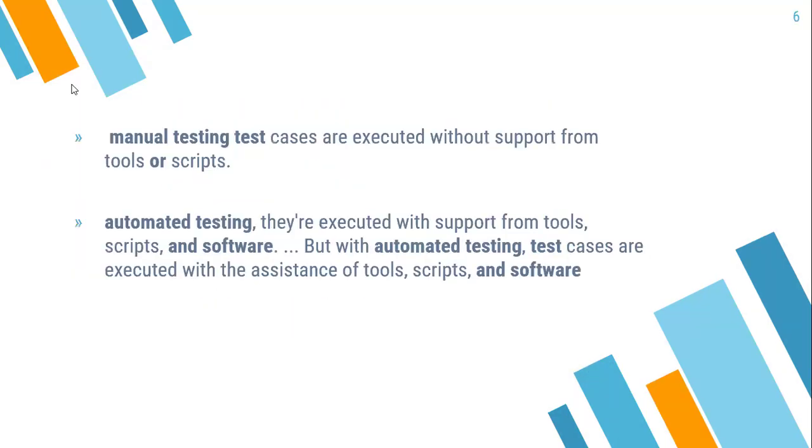This we already covered, right? What is manual testing and what is automation testing? Manual test cases are executed without support from tools and scripts. Not required any tool, not required any script, and mainly not required any programming knowledge for manual testing. But how will you test? We discussed in the manual class. You don't know code, you don't know the logic, then how will you test?